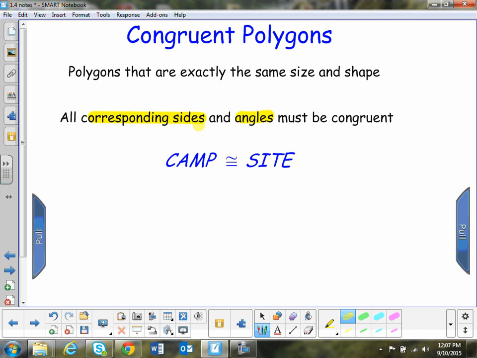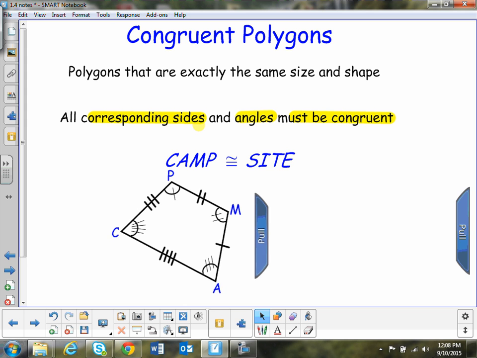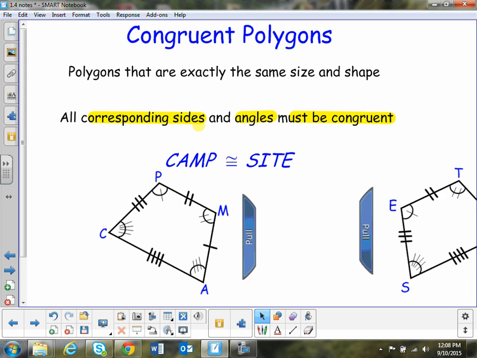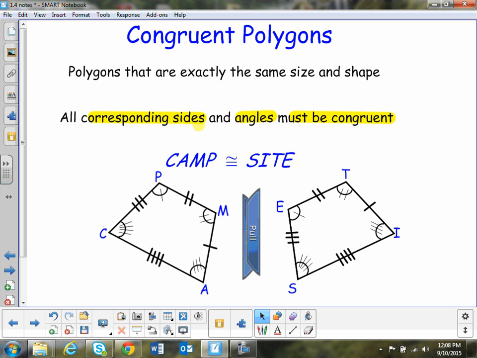Corresponding sides and angles all have to be congruent in order. So if you have one angle that doesn't match with one angle over there, it ruins the whole thing. But everything else can be the same and it can look the same. Okay? But if they don't say or they don't have tick marks that say they're congruent, then they're not. Okay? So like this one, see all those tick marks? And this one here, see all those tick marks? They all match. Okay? For instance, C is congruent to what? S. Okay? C is congruent to S because it has 4 tick marks.